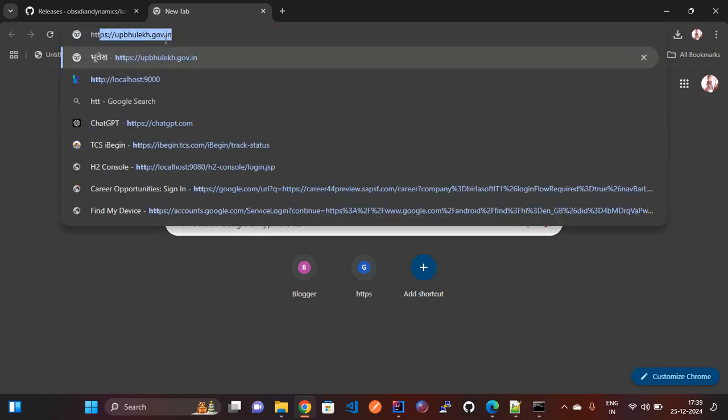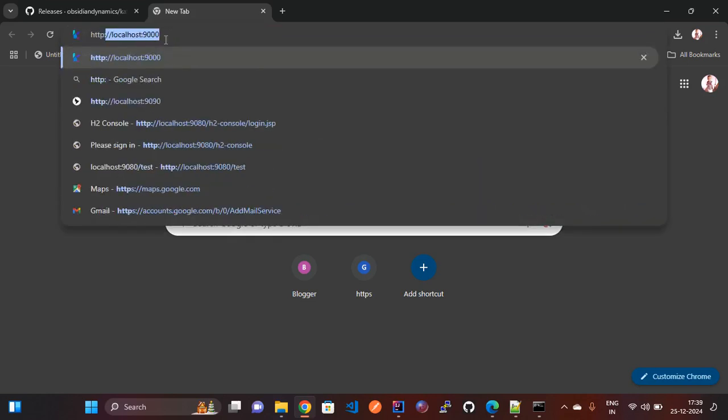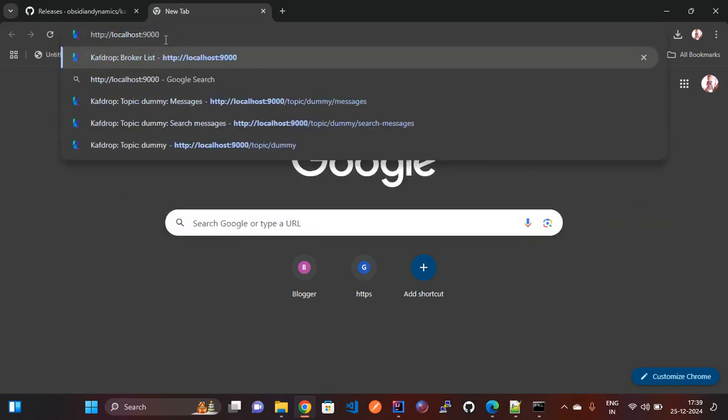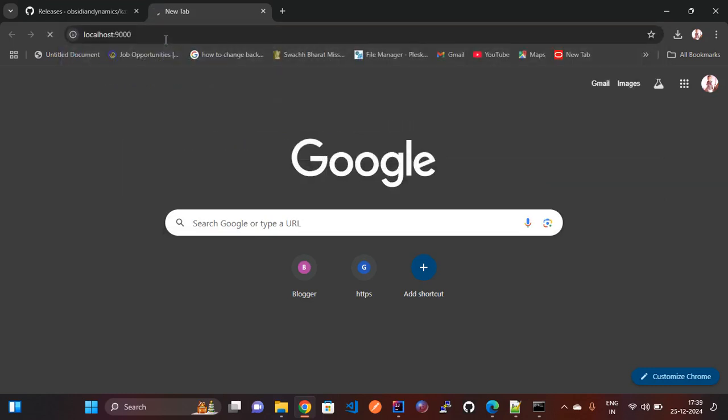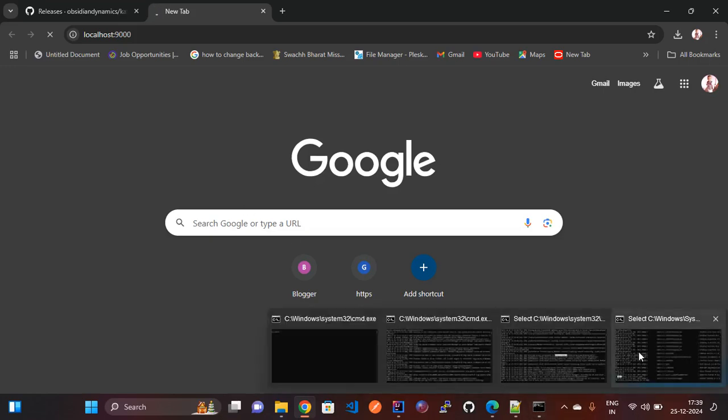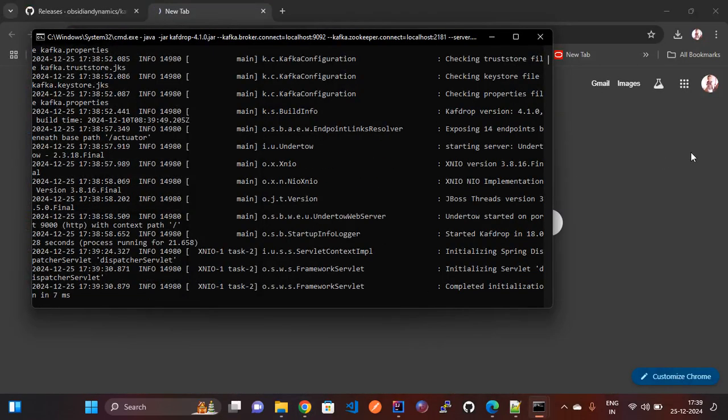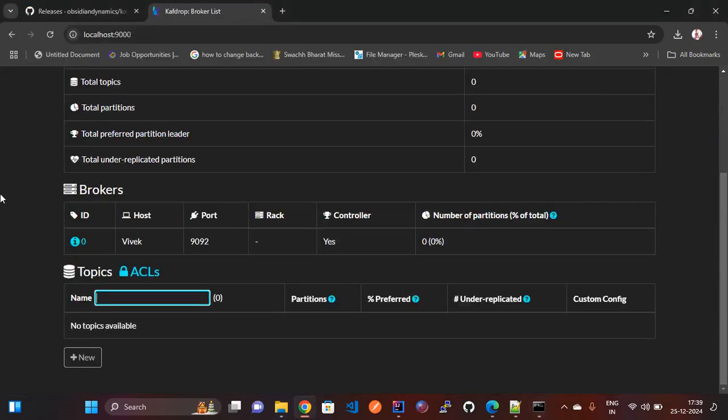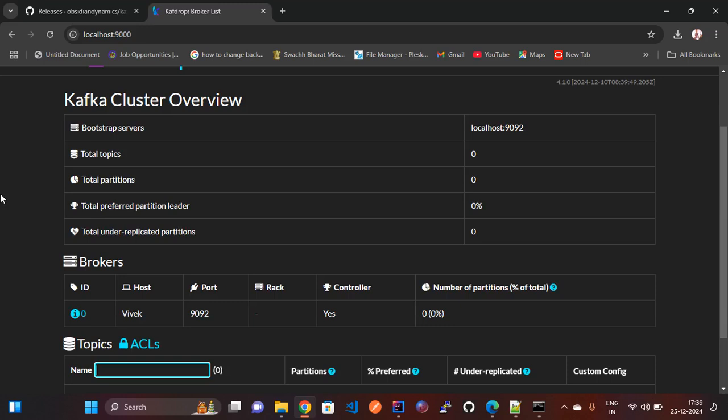Here typing http colon slash slash localhost 9000 and entering. Now it is open. You can see here total partitions and all the topics, the topic count, and how many Kafka servers are connected, the broker server.